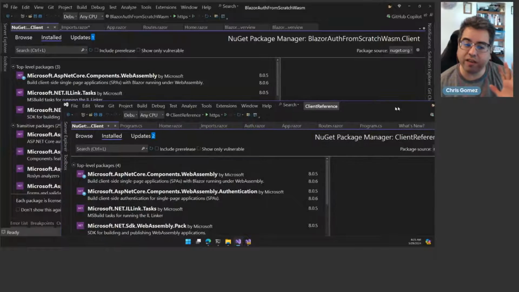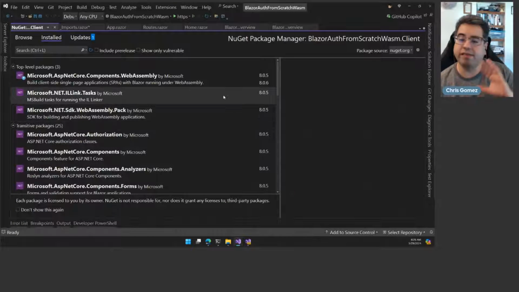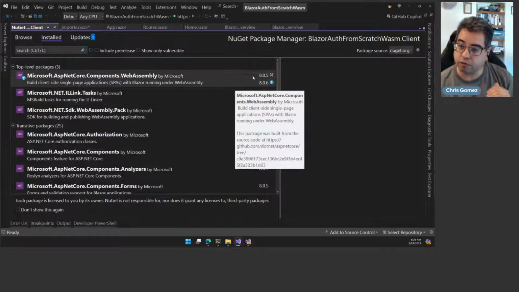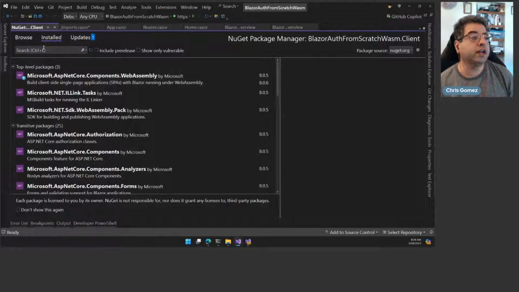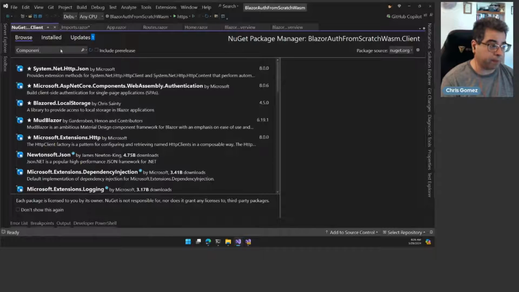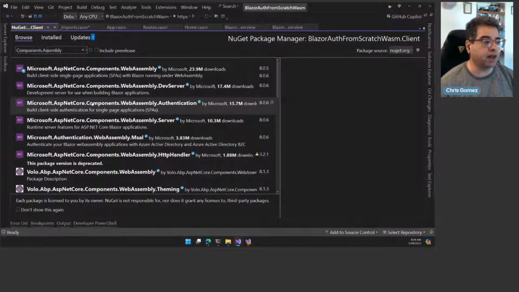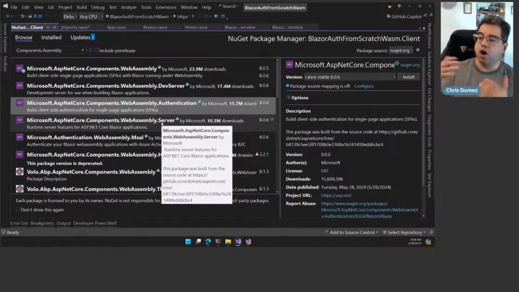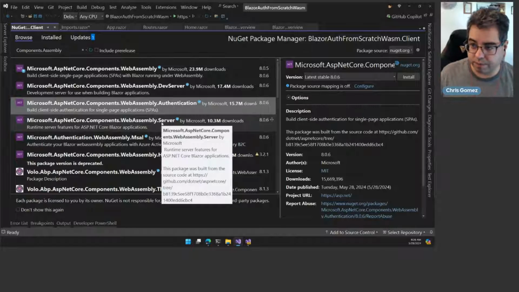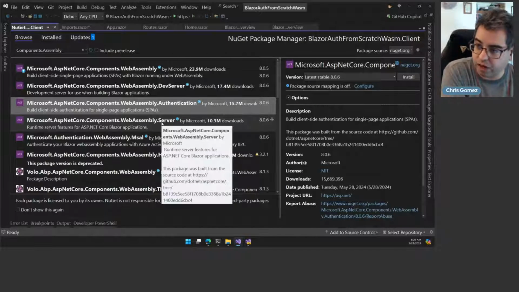So just by doing one thing, adding an authorized route view component, we see the foundation that it's built on, and it goes back several steps. So at the same time, I could have done this presentation in the opposite direction. And I shouldn't call this a presentation. That's not what this is at all. I could have done this in the opposite direction. I could have said, okay, folks, let's start with a plain project, and now let's add this NuGet package, and now let's change this to an authorized route view.